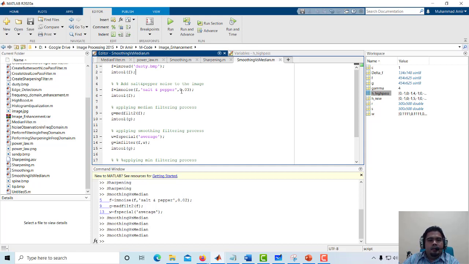However, in the code we don't have any example image that is affected with salt and pepper noise.